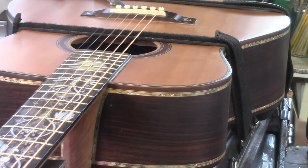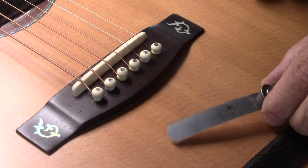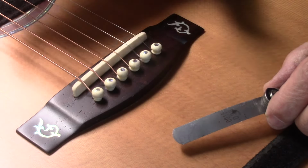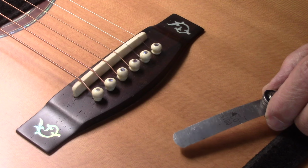This is all the real deal. It's all abalone. And like that last one, this bridge also is going to need to be removed and re-glued. Luckily, we caught that saddle before it tipped completely and split the bridge. So that will be addressed as well. Frets have to come out. It's almost the identical job to that last one.